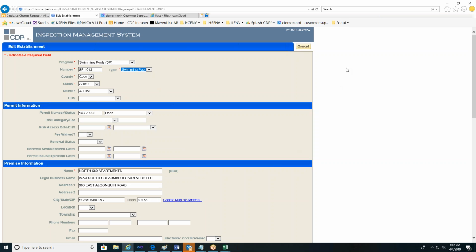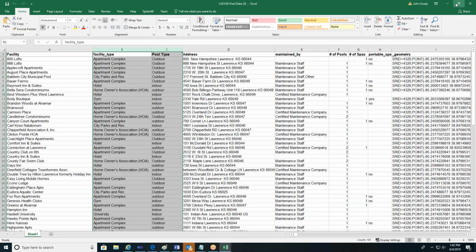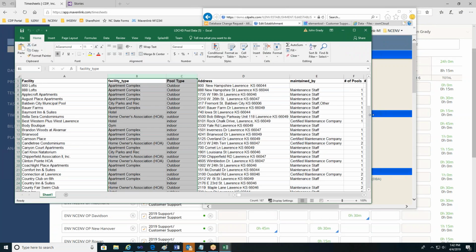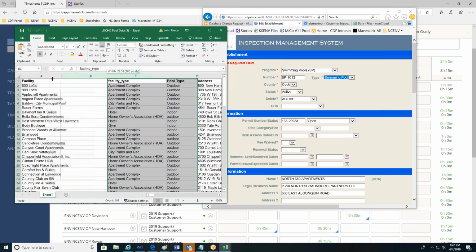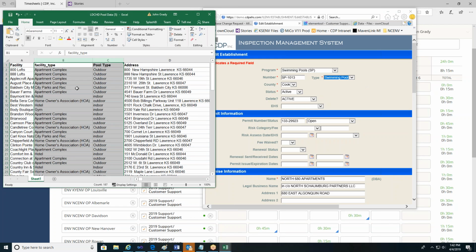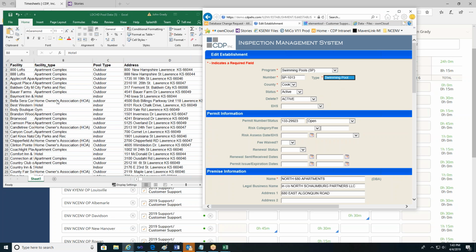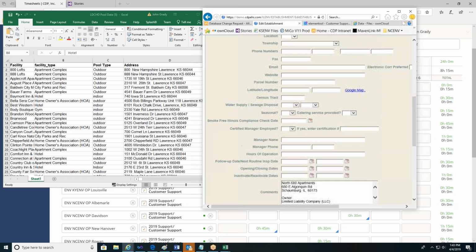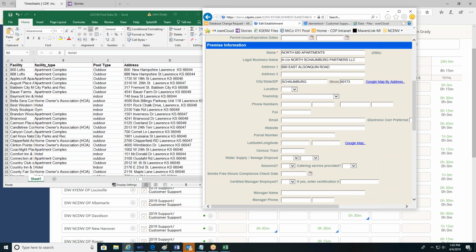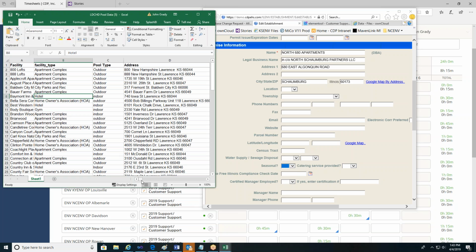What Jeff was saying is that we would take your list here, and like he said, there would be a hotel indoor. Then in this drop down list, you would see hotel indoor and hotel outdoor. We would combine them. We don't have anything that specifies indoor and outdoor. The establishment types can be set up as many as need to be, because the only other thing we have is whether it's a seasonal pool or not. Wyandotte uses the term continuous or seasonal. And that's how we use the pool type in our current app.